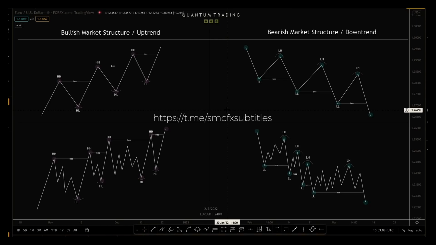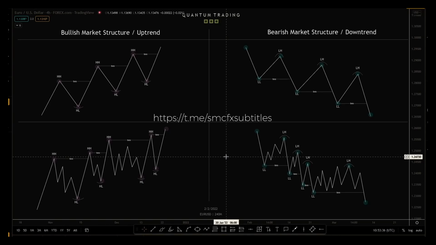So like I said, we need to make sure we're all on the same page and we're taking this to absolute basics. And what we've got here in front of us on our charts is a trending market. So what we have in the market is the price can either be doing one of two things. Price can either be trending, or price can be consolidating, or what we call being in a range bound market. A trending market is where price is either going up or going down, and then a consolidation or a range bound market is where price is moving sideways and it's contained between two price points.